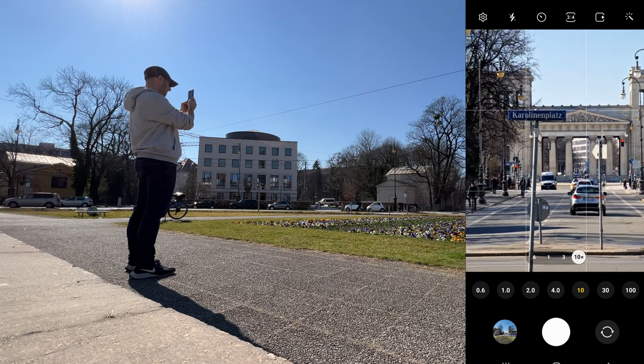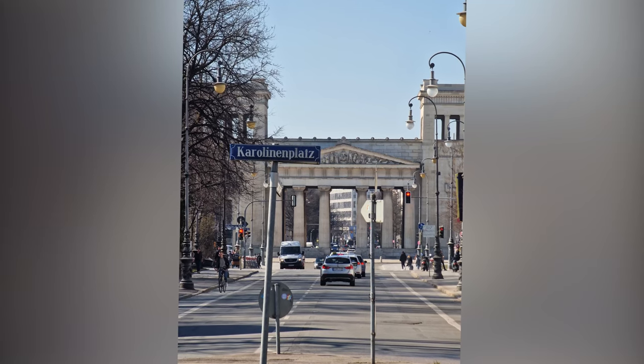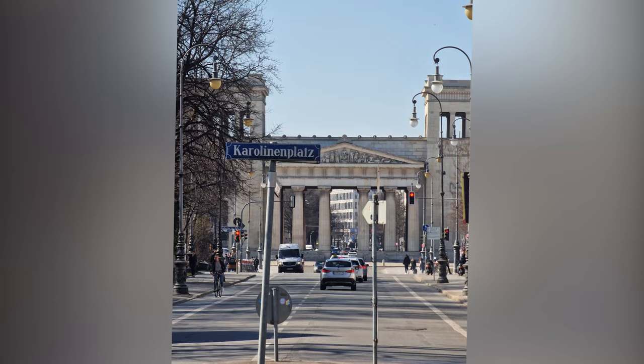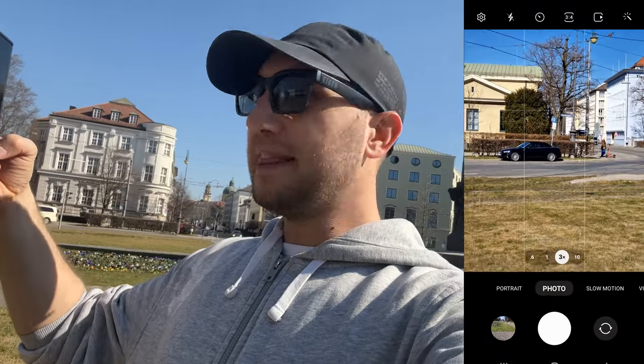I really like the sign here. Expert photo mode on the S22 Ultra is amazing and it's really easy to use. It's ideal when you want to freeze a moment — when you want to jump and capture yourself flying in the air. Here is how you do it: you put your thumb on the shutter button and swipe it down.